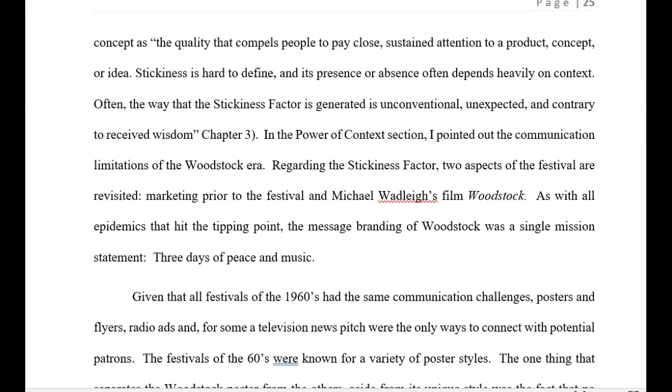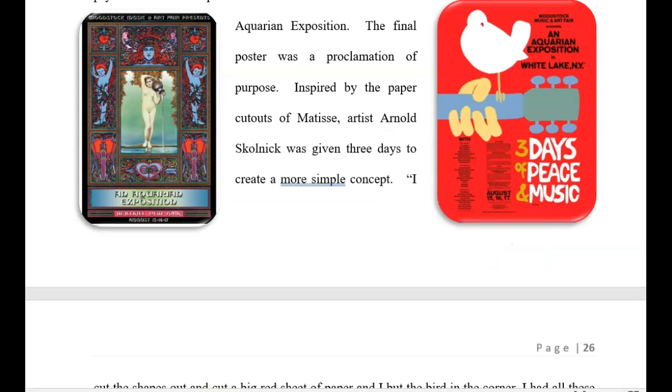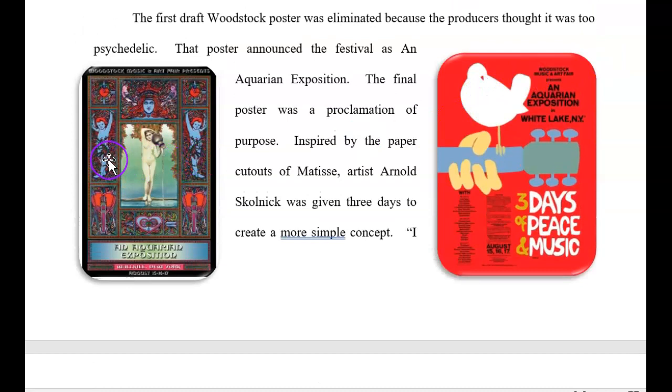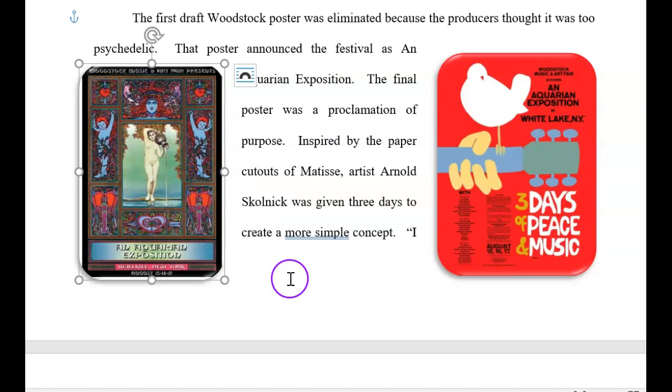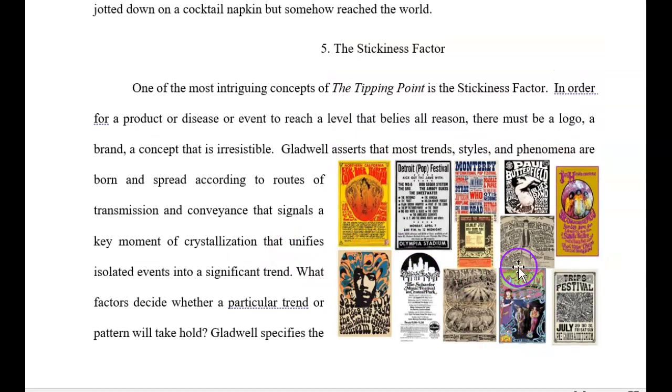I'll be right back. I had originally put this poster thing in the beginning of the thing, and then here, and then at the end. So I took it out of the end and I left it here, because when you look at the posters from all the festivals, and they're quite fun, and it was quite an interesting time, and they're just all delightful.